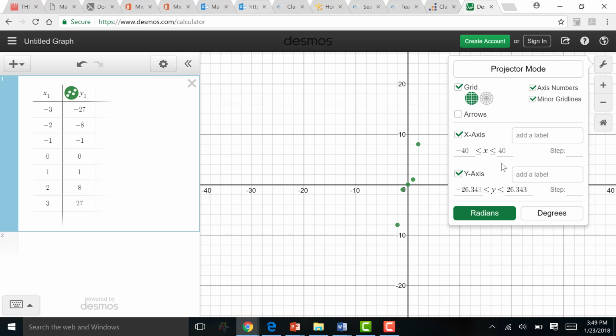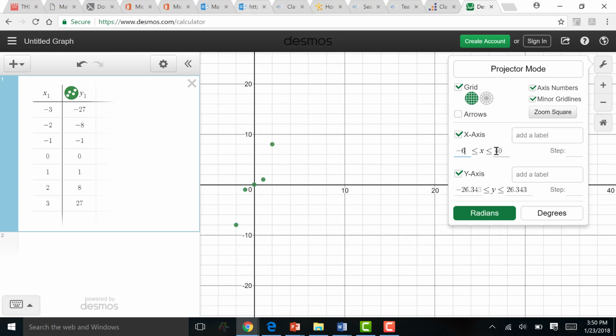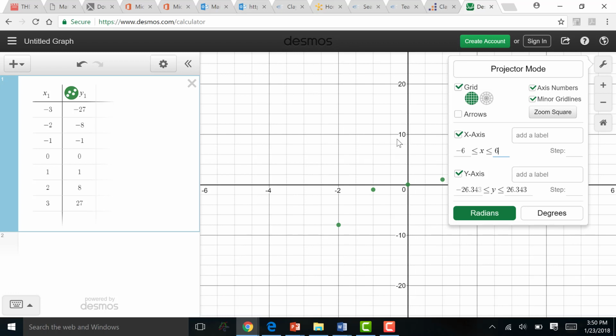Well, look at your smallest x-axis number. What's the smallest number of your input values? -3. What's the largest number of your input values? +3. So your x-axis should be at least -3 to +3. Yeah, at least that wide. So I usually go a little bit above, unless it's specifically when you start graphing in the homework, it's going to give you specific numbers for X and Y. It's going to tell you specifically what the range needs to be. So for this one, I'm going to put in -6 to +6. Why? Because I just want to go a little bit above my numbers.